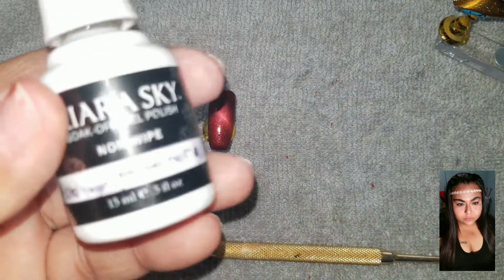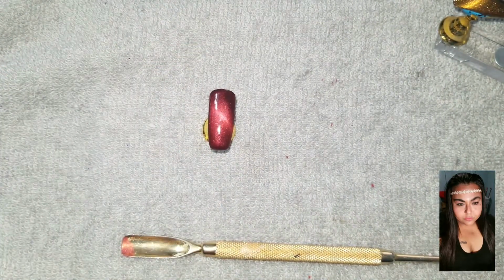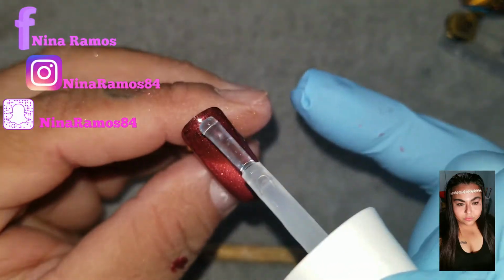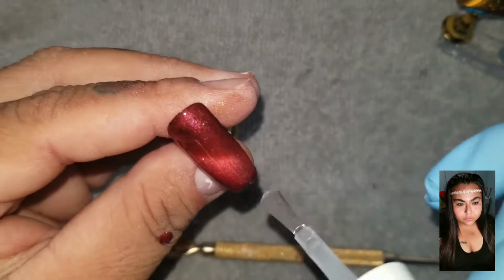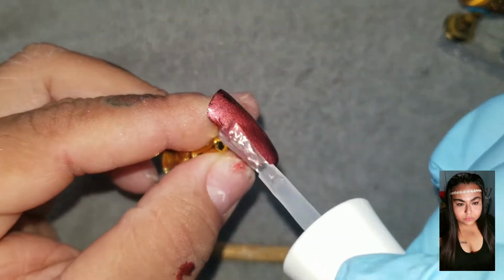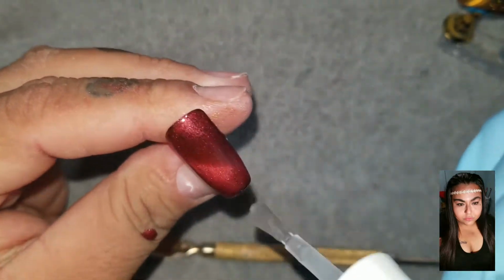So now after that, you're gonna get your no wipe top coat and just top coat it, and you're done. So that's what I'm gonna do here. I'm gonna top coat it, and then I'm gonna show y'all a few more, that way y'all can get the hang of this. So I'm gonna put my no wipe top coat. Make sure you cap your free edges, because you don't want this to chip.